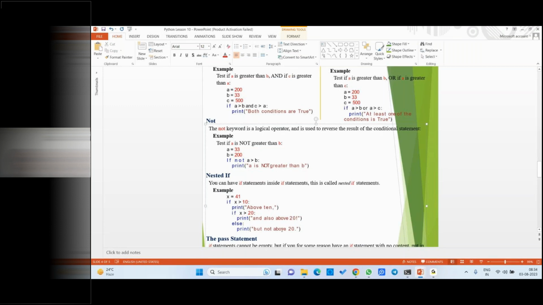Else, but not above 20. So this else part is applicable only for this inner if condition, because this is defined in one block. The entire thing from here to here is another block. Got it? This is nothing but a nested if. Any doubts till here?